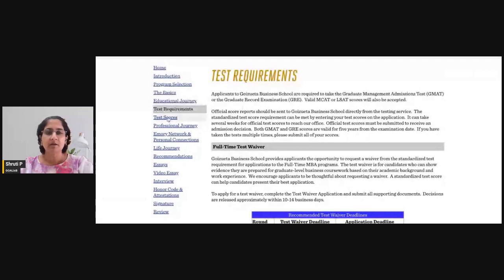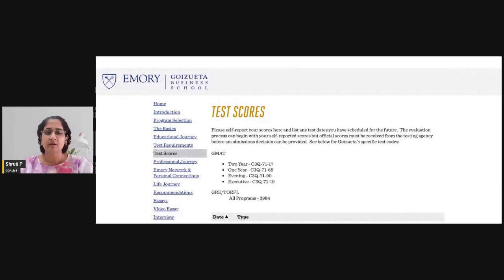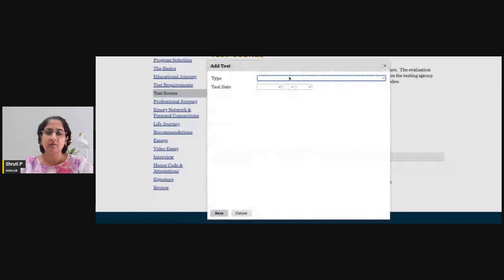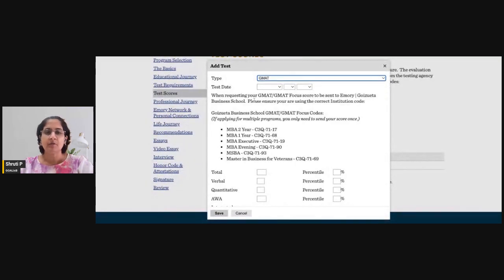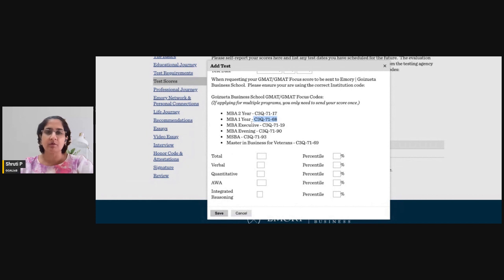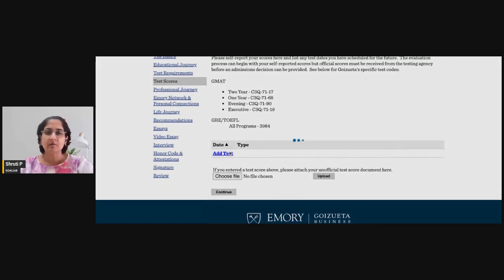If you are planning to submit the test scores, then the next section is the valid section for you. You have to select which score you are adding. So you have options from GMAT, GMAT Focus, or the GRE. For each of these test scores, you will need to add the test date, your scores in complete numbers, and the percentiles. For GMAT, the AWA and the IR score will also be considered for the Goizueta 1-year MBA application, and choose the relevant code to send the official score report from the GMAT portal. This is for the GMAT and the GMAT Focus Edition.